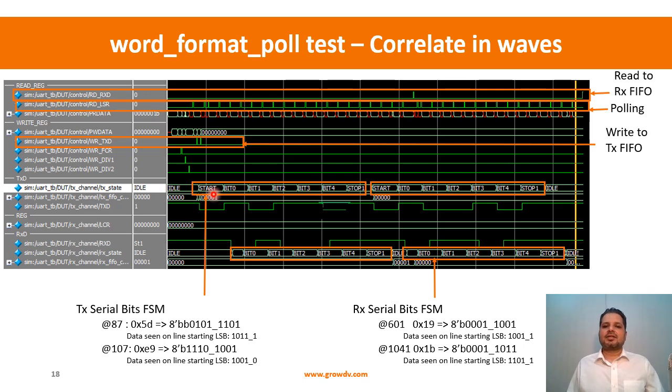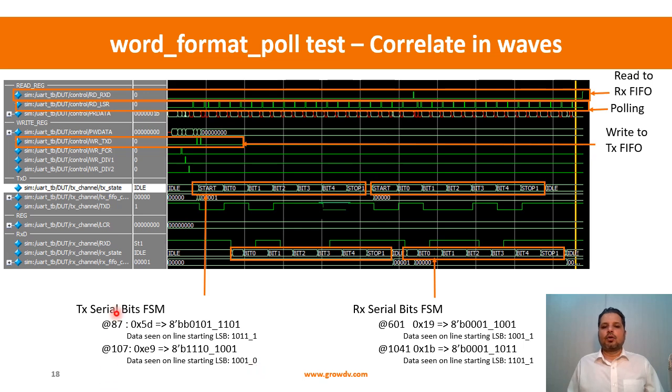And how it does is it will first go through the start bit, and then it will transmit bit 0, 1, 2, 3 and 4. It is transmitting only 5 bits because we have configured LCR to transmit only a 5-bit word, a 5-bit character. And then it is transmitting only one stop bit because that's what we have configured. We have not configured for any parity.